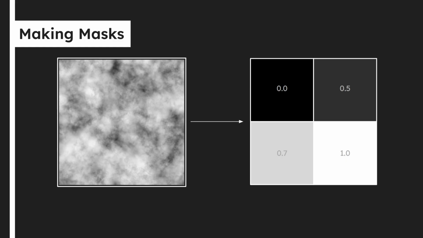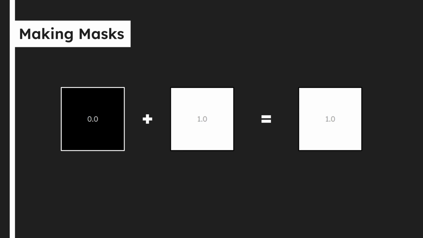So if I have a value of 0, I'm looking at pure black. If I have a value of 0.5, I'm looking at about half black, gray. 0.7, closer to white, and then 1, fully white. So what our blending modes are doing is actually pretty simple. It's just going to look at every single pixel on one of our textures, every single pixel on another one of our textures, and then perform some kind of operation using the number it gets from each pixel.